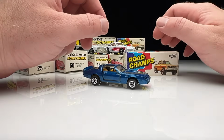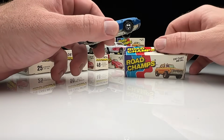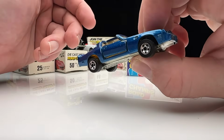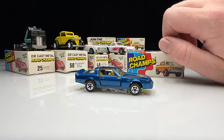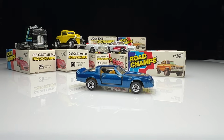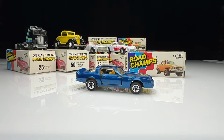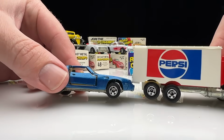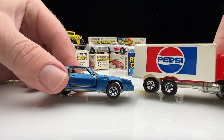So did they rip off Hot Wheels? Kind of. I mean, the basic wheels is really what makes it look like a Hot Wheel, right? It's very similar to a black wall wheel. And do I have any close by that I can actually show you? I only have like one. I know you guys should probably be familiar, but here is the wheel we're talking about, right? And that's pretty much the same. Like, what's different about it? Not much.